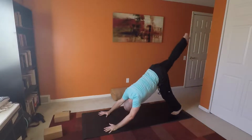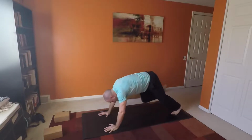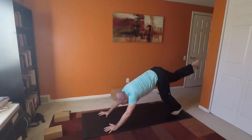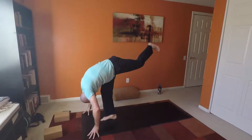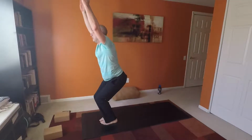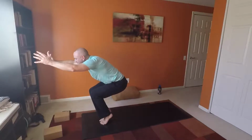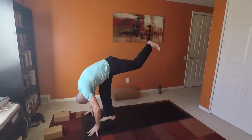Here we go. Right leg up on the inhale. Exhale, right knee to right elbow. Inhale, lift. Right knee to left elbow. Lift. Step the right foot forward. Left foot lifts up. Exhale, step the left foot down, chair pose. Reach the hands back. Reach the hands forward, lift the heels. Exhale, fold forward. Left leg lifts.